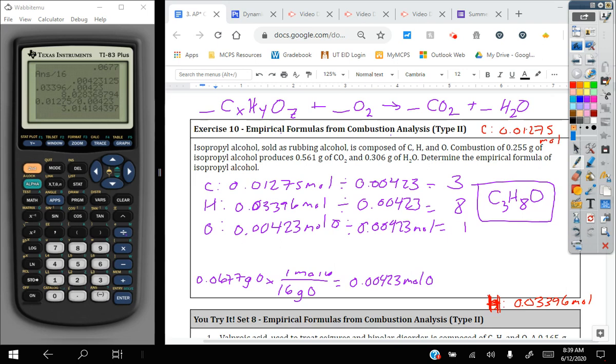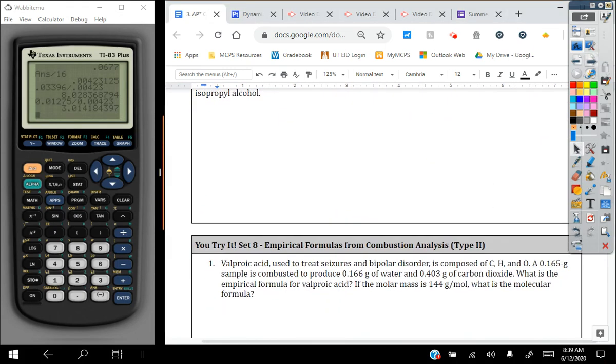So this is very similar to the process before, but we're not given percentages, we're given masses to start. And the masses that we're given aren't even the masses of our reactants, it's actually the masses of products. So we have to work backwards here to figure out our moles, and then once we can figure out our moles of everything, we can figure out our empirical formula from there. Okay, go ahead and try the next two problems down below here for you.